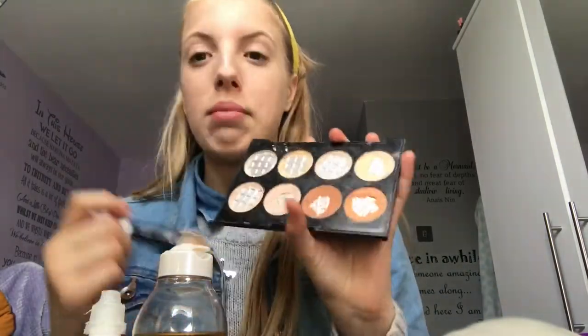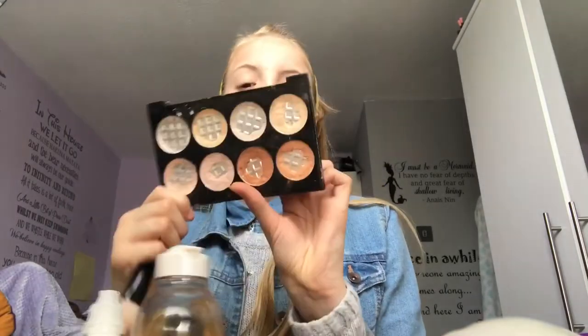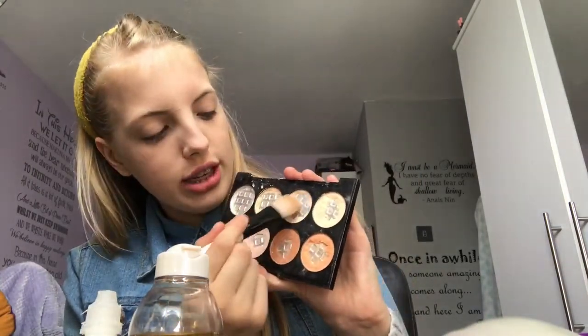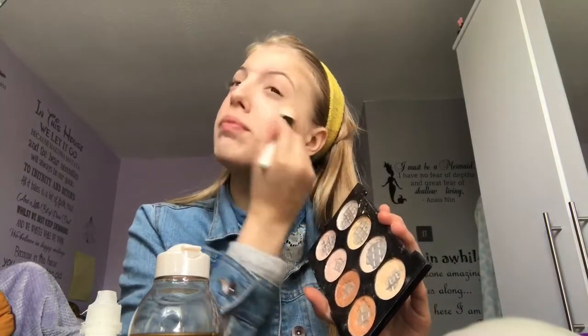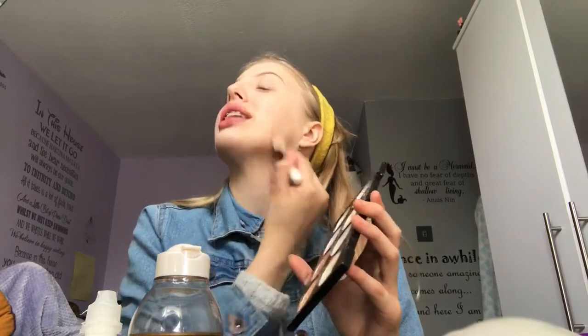Now to set my under eyes, I just take some of the Technic Colour Fix Press Powder Contour Palette, but I don't really use it for the contour. I use one of the lighter shades here, which I'm running out of, and I just use this on a Royal Enhance foundation brush, and I just brush it under my eye, making sure I get in all the crevices, and just set all the concealer, because surprisingly for a super drugstore brand, this sets my face, girl. It sets it. And I'm just gonna briefly brush over the rest of my face with the powder.